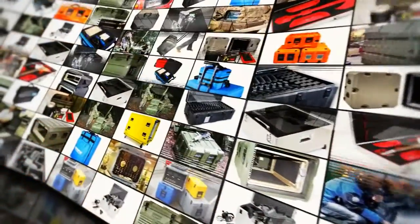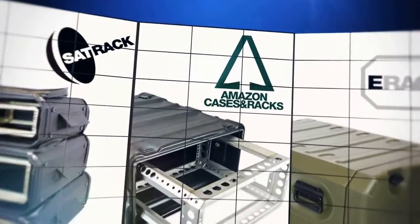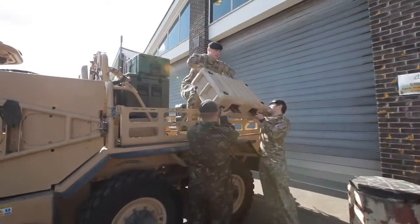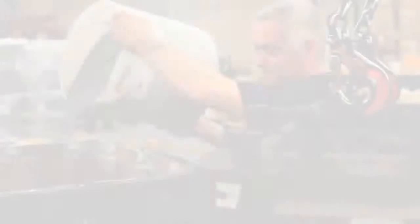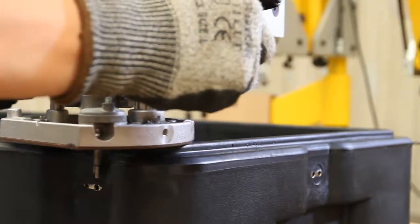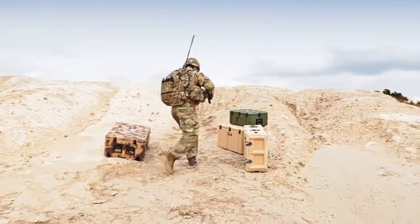Broadly, our products fall into three or four main categories. The Amazon product, for example, is a polyethylene rotomoulded product used by a whole host of people worldwide. We developed the Amazon case for the military markets — all the main prime and subcontractors — as well as supplying direct to the UK MOD and many European army forces. It's moulded from high-grade polyethylene with a nominal thickness of around 4mm — a fantastic material for absorbing impact, UV stabilised and easy to clean.